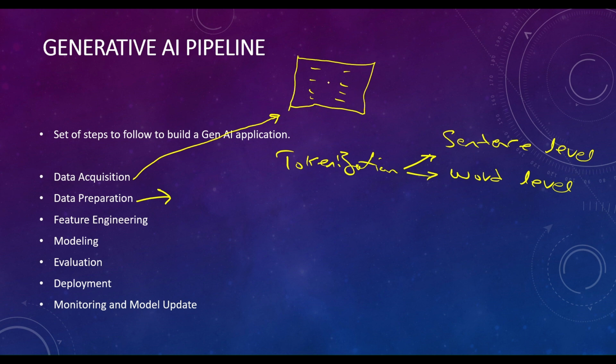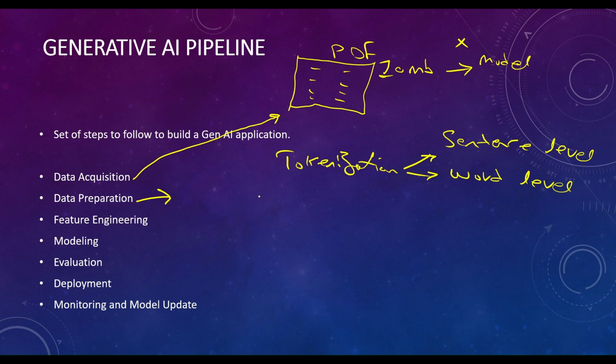So if you have, for example, a PDF file, and it has lots of paragraphs and all of that stuff. It's, let's say, 10 MB of data, and now you want to do the tokenization. The reason is that you cannot give the whole PDF, which is 10 MB, directly to your model. That would be very difficult for your model to digest. So what you want to do is break this 10 MB into different chunks. For that we'll be using the tokenization. So we have sentence level tokenization and word level tokenization.